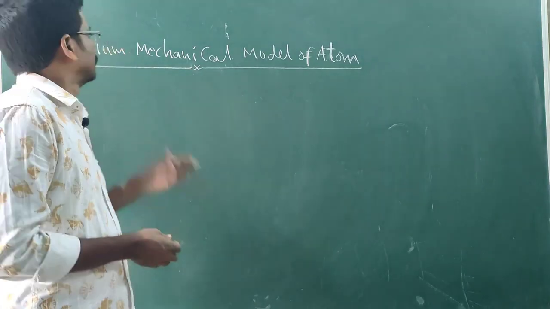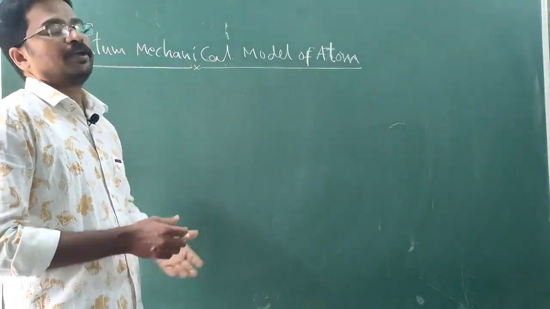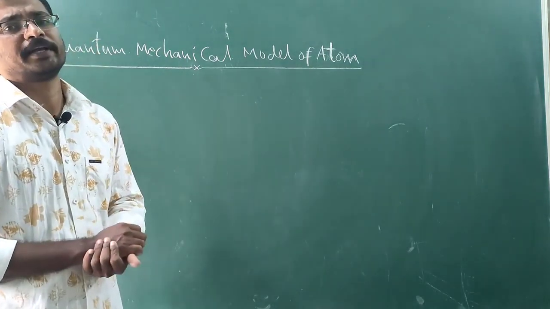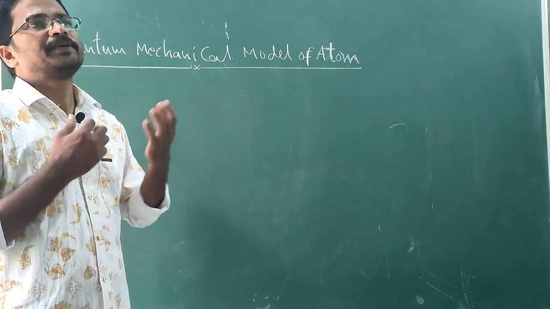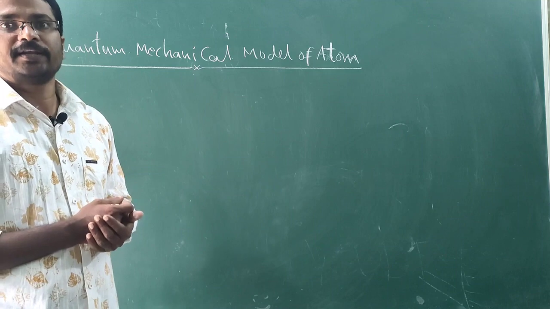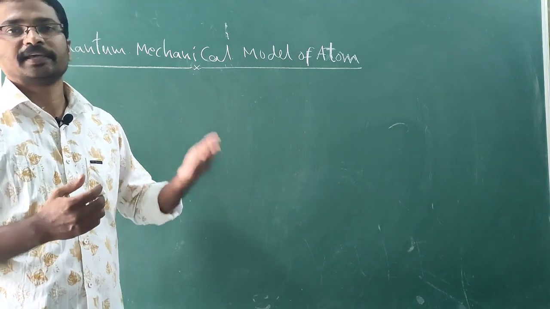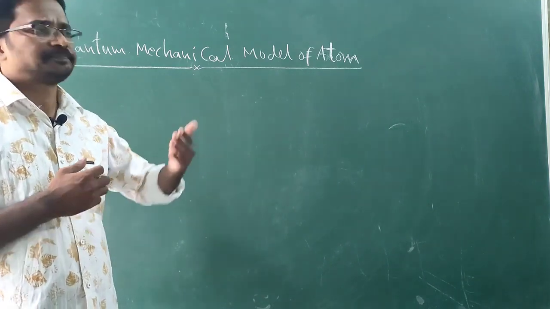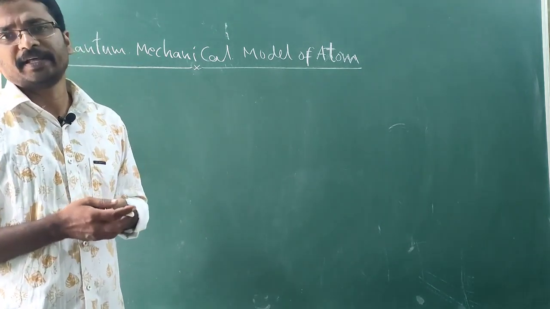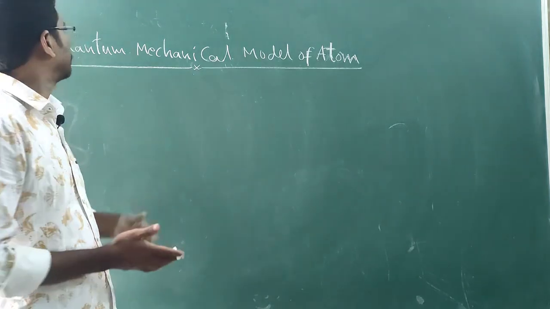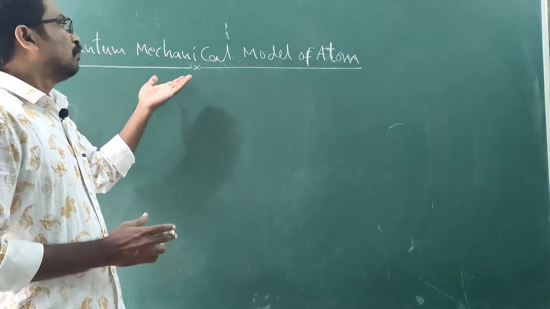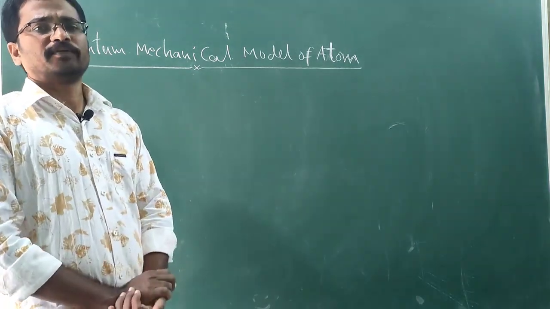Welcome to the class Quantum Mechanical Model of Atom. What is the importance of the quantum mechanical model of atom? From the previous classes we know the Bohr model has failed and then Heisenberg uncertainty came out, and from Heisenberg uncertainty and the dual behavior of matter a new concept was developed, the quantum mechanical model of atom. What is its importance?